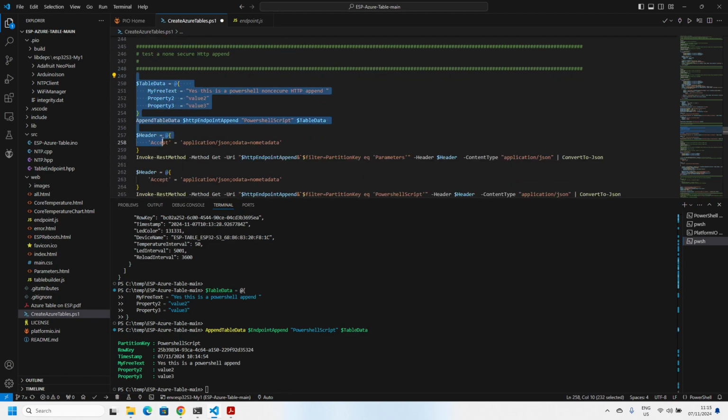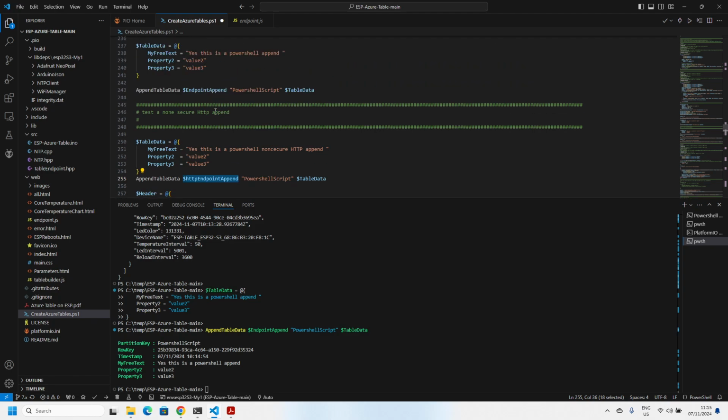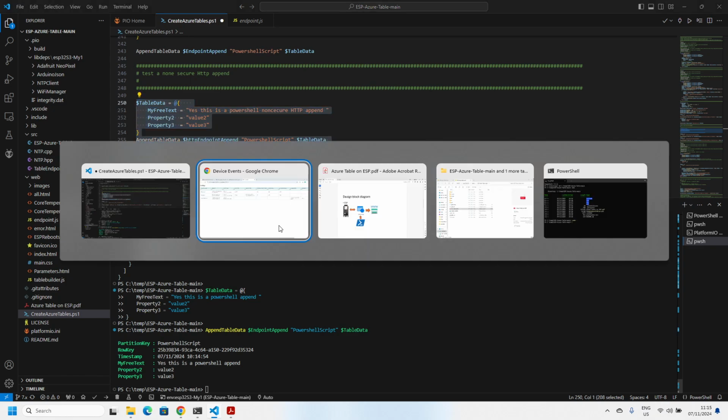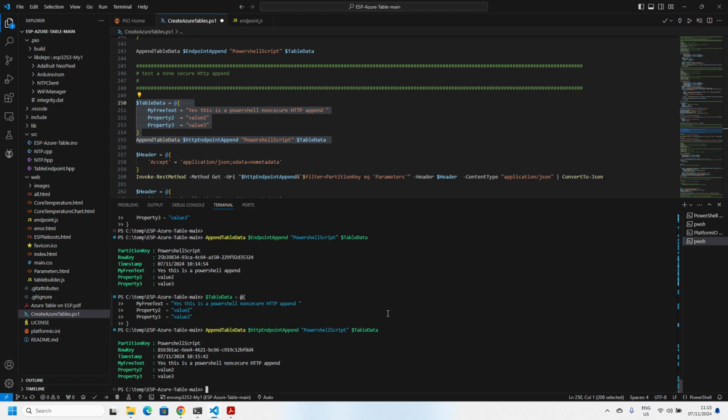Here are a few other PowerShell scripts that we did. In this case, we use the non-secure connection, because here we used the endpoint, and that was the secure connection, and this one is the non-secure. That is just to test that we can add data to our tables through a non-secure connection.